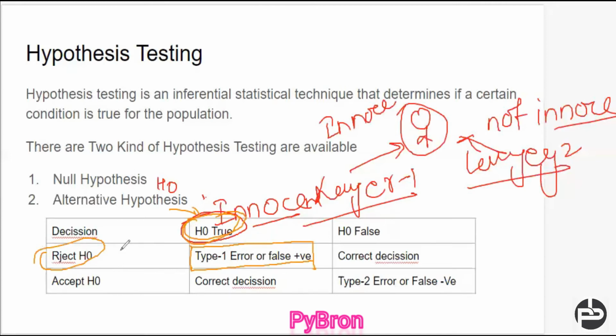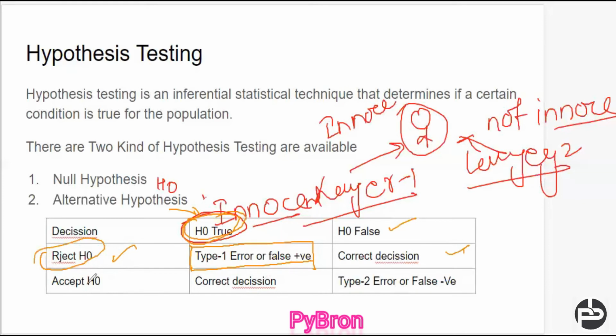Why is it known as the false positive? Again, you can say type 1 error or false positive. False positive, why? The assumption is wrong, even though it is wrong, but we accept it, so that's why it is known as the false positive. And type 1 error is a name in itself. And if the null hypothesis is false and you reject the null hypothesis, then it's a correct decision, means that the person is not innocent, and you rejected that, then it's a correct decision, right?